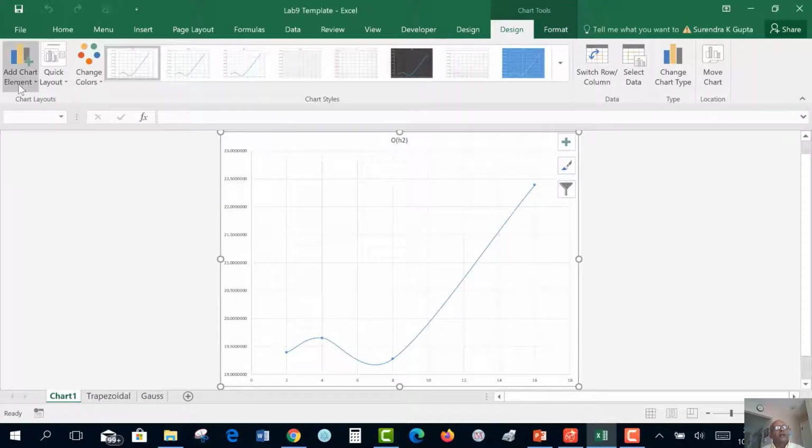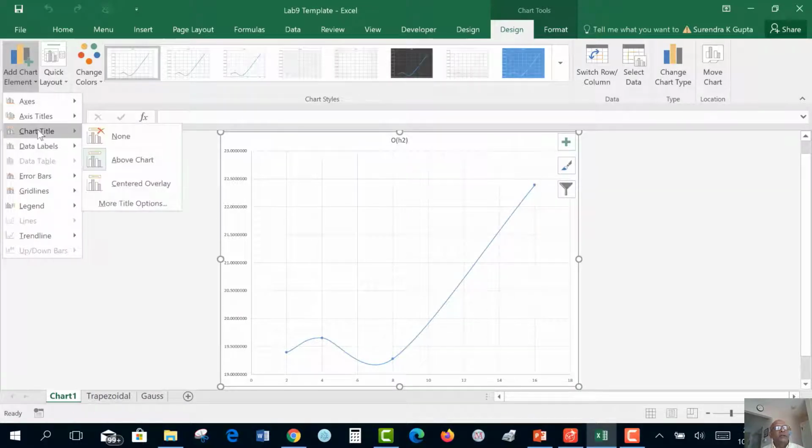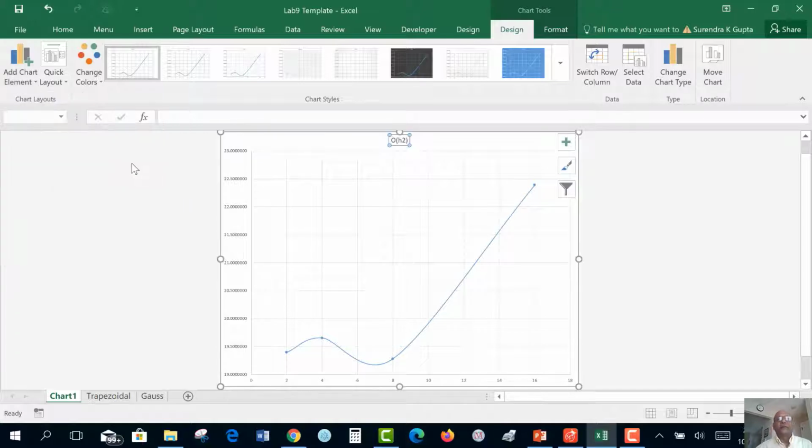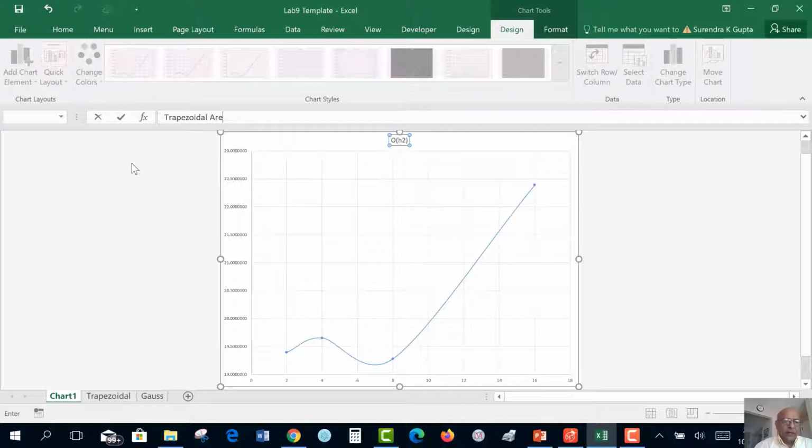All right, let's start adding chart elements. So start with chart title. So we have trapezoidal area versus strip width.